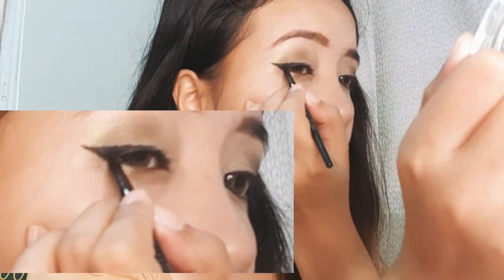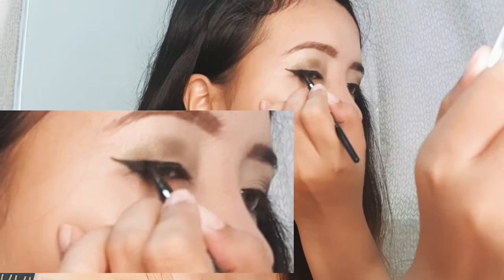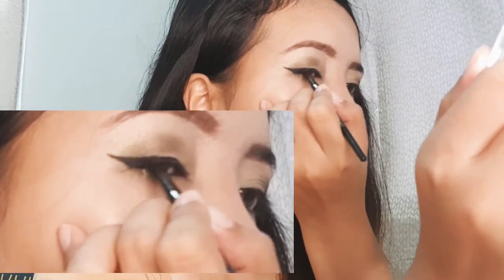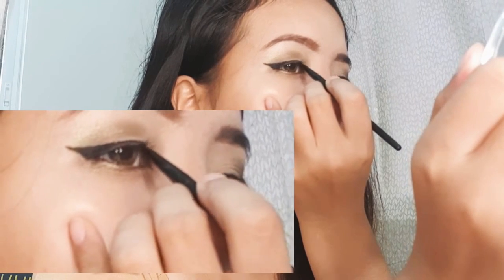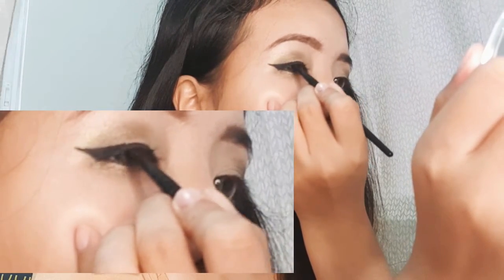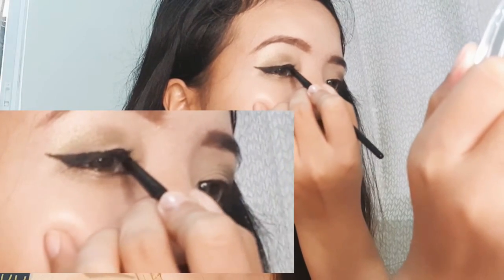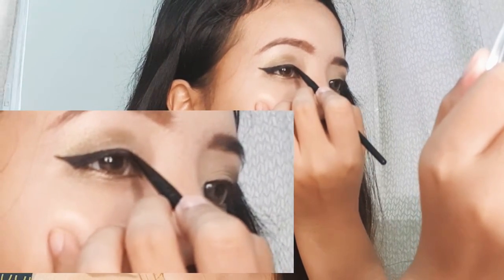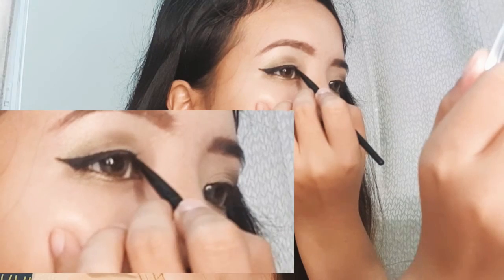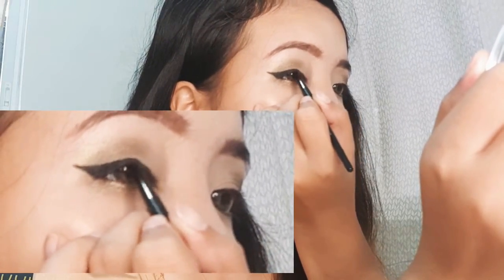Ang pag-eyeliner, nakadepende din kasi sa shape ng eyes mo. So, you have to practice more and more para makuha mo yung tamang shape ng eyeliner based sa shape ng mata mo. Kasi sometimes, yung eyeliner makes your eyes droopy, it can make your eyes lifted. Nakadepende lahat yan. So, practice lang. Because your eyeliner can make you or break you. Pak! Ganon.